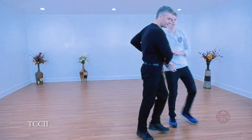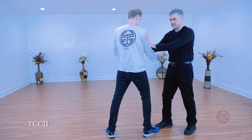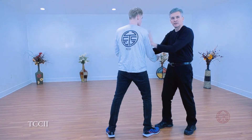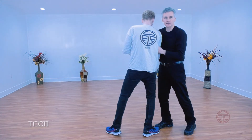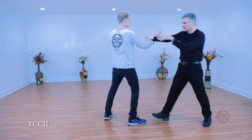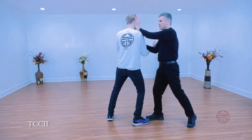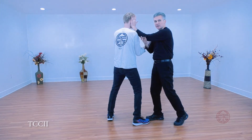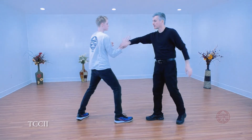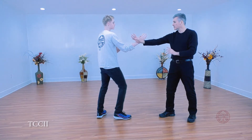In this case you might target the ribs, but the other hand is here checking the shoulder. I'm not going to leave that shoulder open — I come in and you'll get hit with that. So if I'm here, strike. If I go higher to the head, which I would prefer, keep the elbow down to cover that line. So use your footwork and step aside.